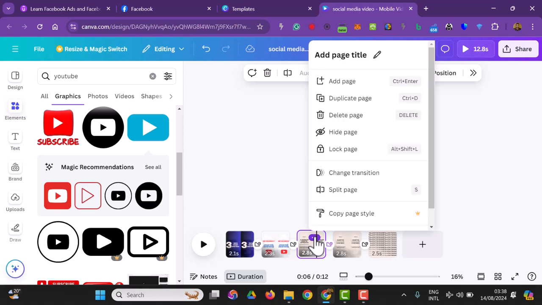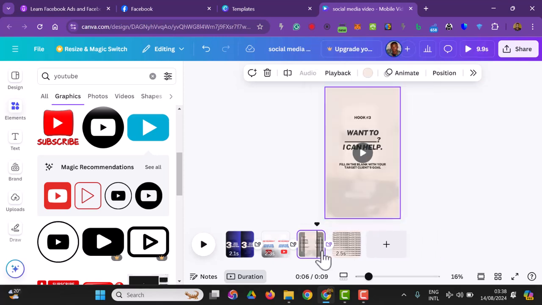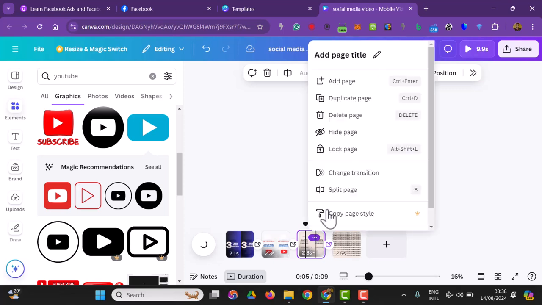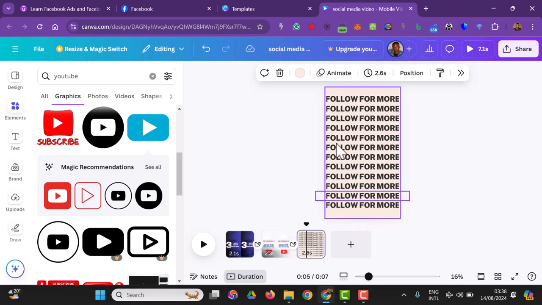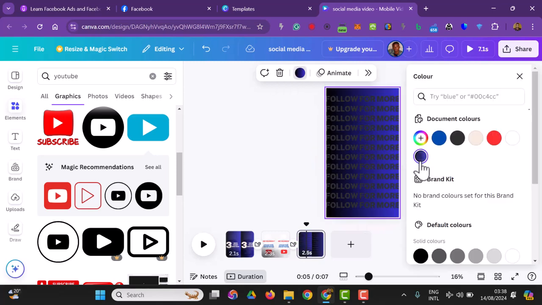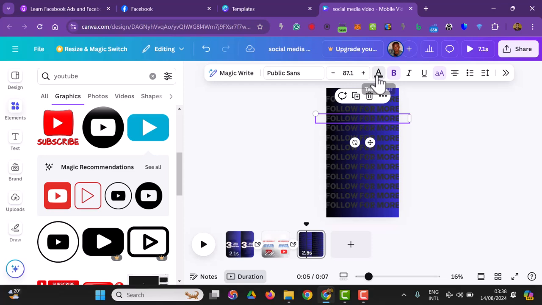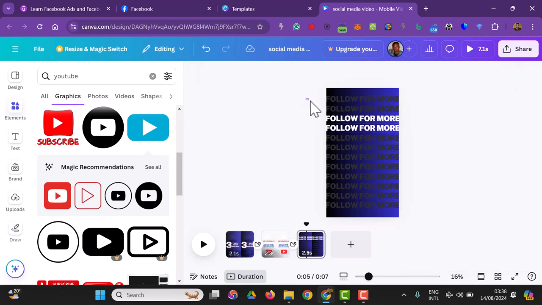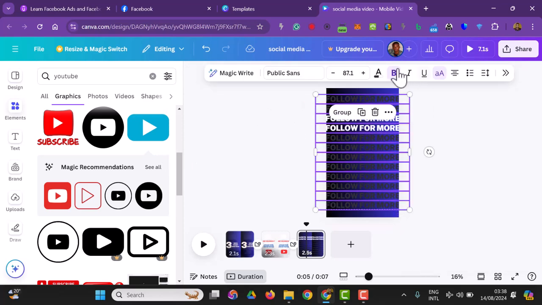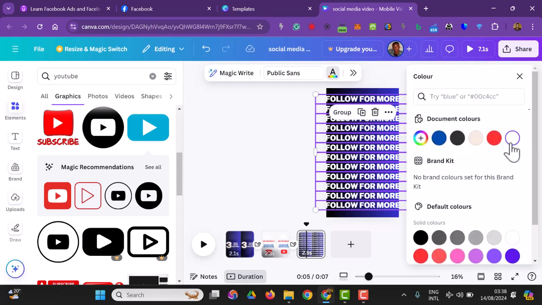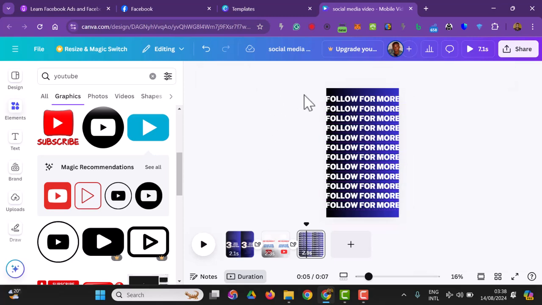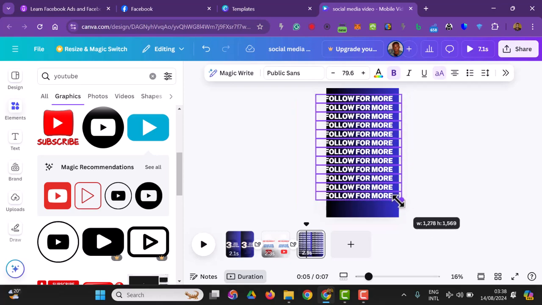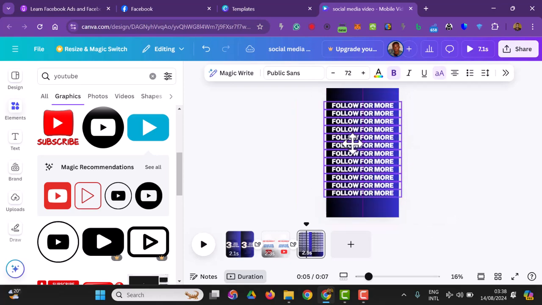I can just delete this, and I'll duplicate what I did at first, just to change the text. I'm going to delete this. Then I'm going to change this to a blue color just to create the follow more effect. So follow for more. I'm just going to change this to like a white, and let me just align them all to change it all. So I'm going to just come this way and change it all to like a white. Then we have something like this. I can make it smaller if I want to. I'll highlight it all and I'll make it smaller this way. Then I have something like this.